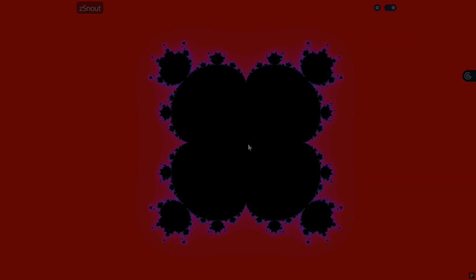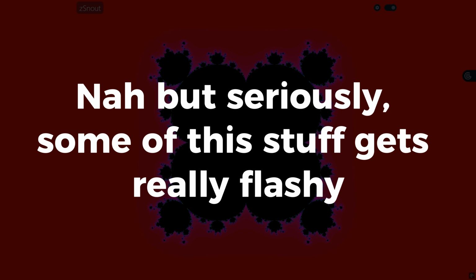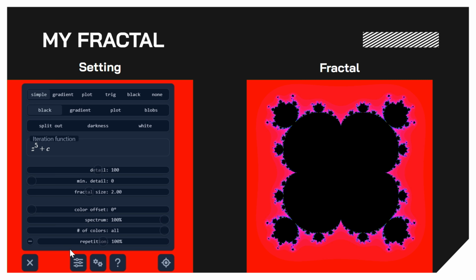Let's adjust the colors. This part will get flashy and there will be flickering colors. If you remember the seizure warning from the start, this is the part where it really kicks in. If this affects you, skip to this part of the video. Firstly, there are different color modes for the points in the background of the figure, as well as alternate colors. Let's run over them quickly.